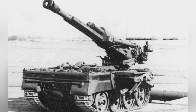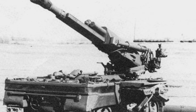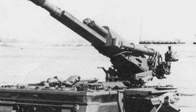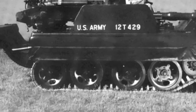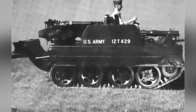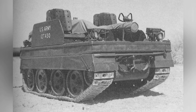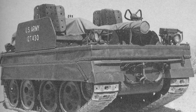Taking one of the prototype vehicles as an example, it is powered by a 66-horsepower Ford M151 gasoline engine and uses a GS103 transmission with 4 forward gears and 1 reverse gear. The maximum speed on the highway is about 56 kilometers per hour, and it also has the capability to travel on water. The running gear uses a torsion bar suspension with 4 pairs of road wheels, with the drive wheel at the front and no idler wheel. The last pair of road wheels also serves as the guide wheel, and the track width is 355 millimeters.